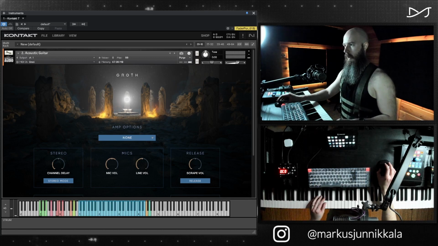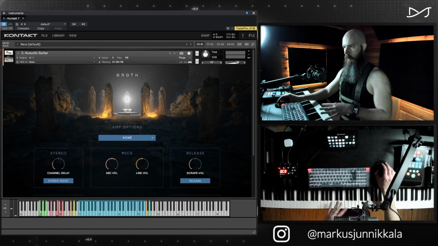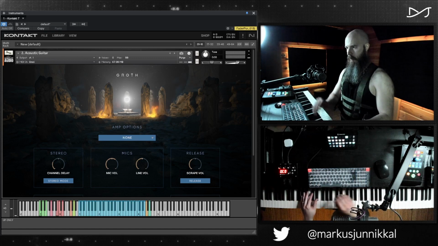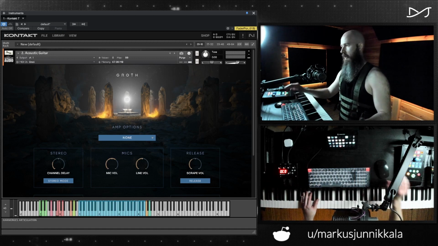That's good. Okay, I'm interested in seeing how much of the playability is embedded in the actual playable zone and how much key switching you have to do here, because I'd rather have it interpret my playing in a realistic fashion rather than manually telling it when to strum up or down or other stuff. But let's play.